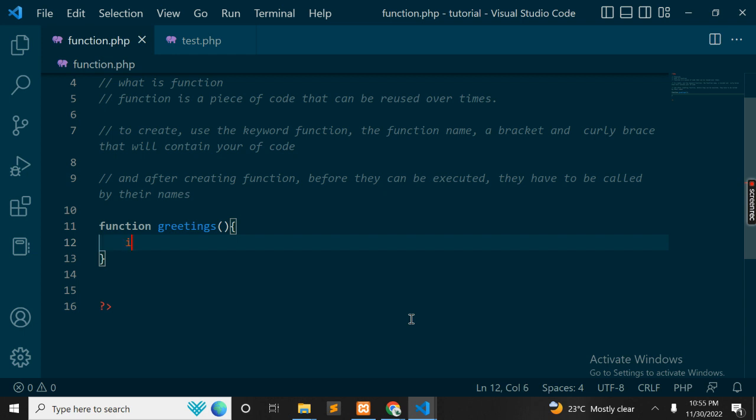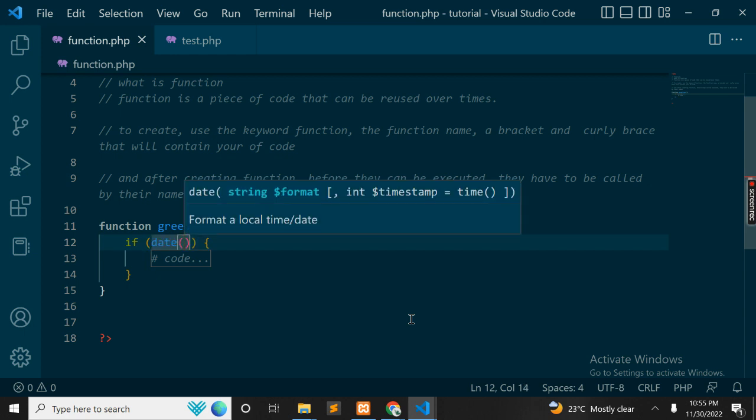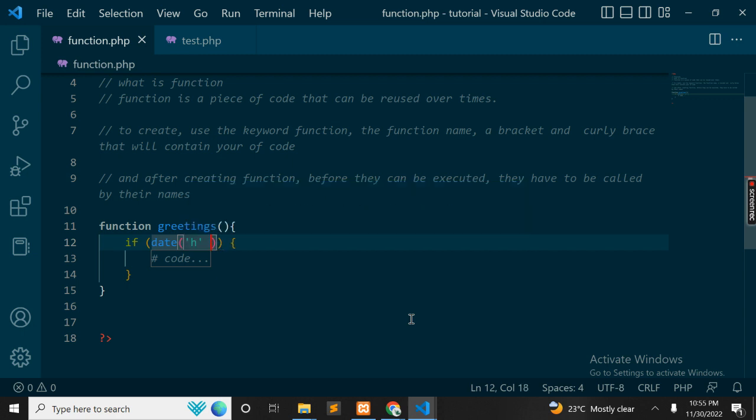So I'm going to set a condition to check the time. I'm going to say date. Basically, what this date function does is provide us date and time, but we're not going to be using the date. We just need only the time. So we're going to target the time. Now we're just going to say hour. So you know now that we are targeting the hour, and when it's less than 13, we are still in the morning. But when it's 13 and above, it is within the afternoon and evening.